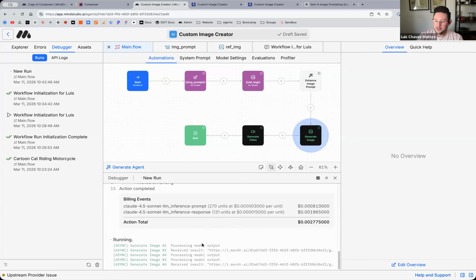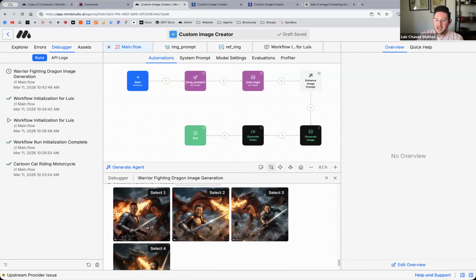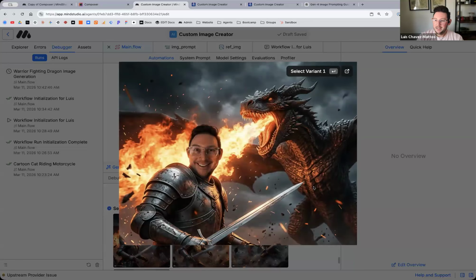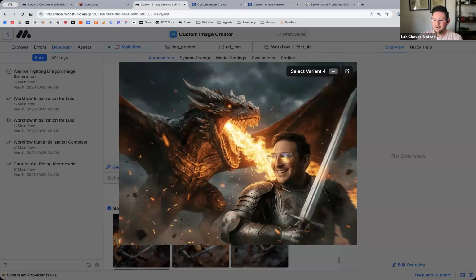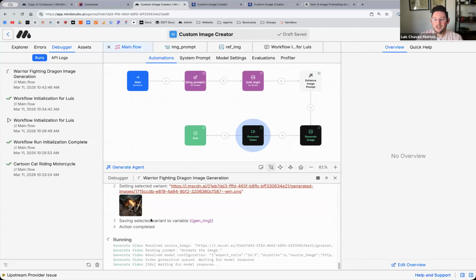So we're just waiting a couple seconds for this to finish generating the images. And so now you can see we have all 4 variants here. We can click on it and use the arrow keys to determine which one looks the best. This one actually I think looks the best out of all of them. It's got flames across. Then we can click on select variant. And then it's going to start generating the video using that selected variant. So it's pretty cool. It gives you a bunch of different options.